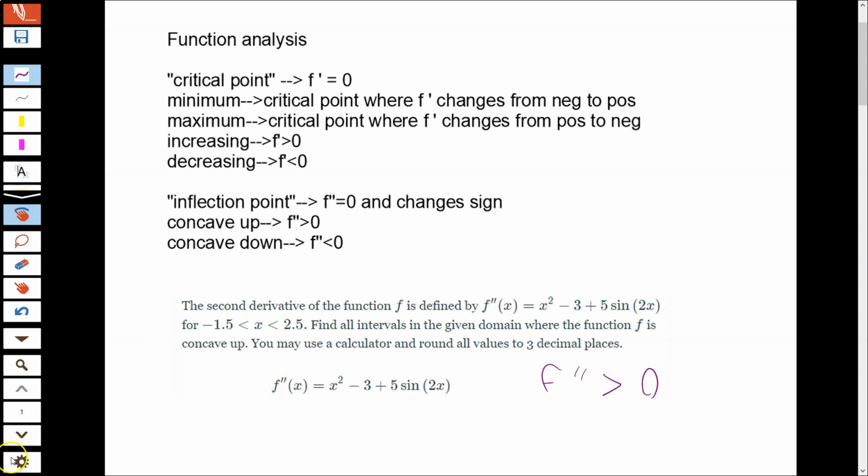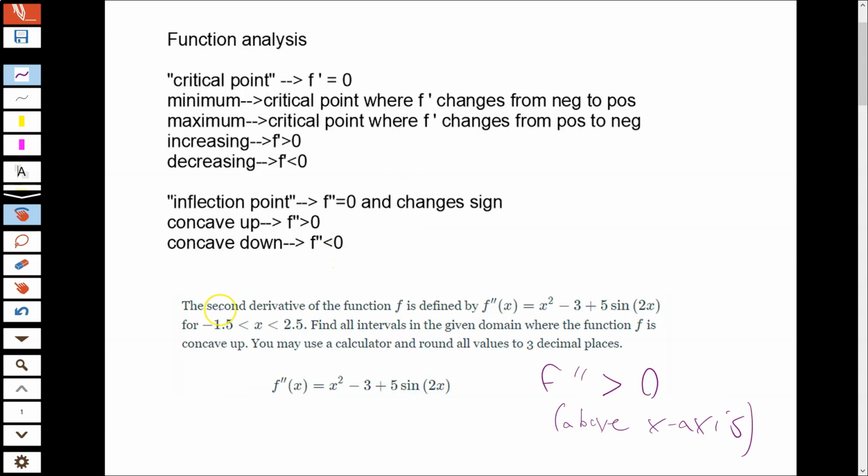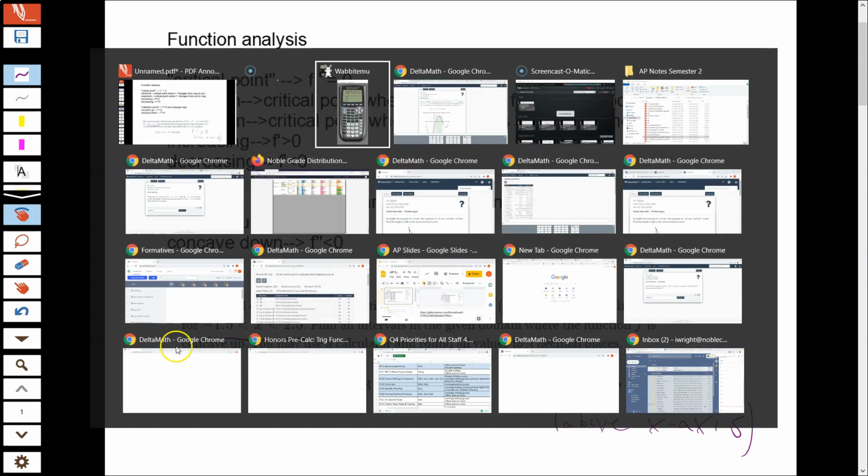And then we're going to tackle this graphically. We're going to type this function into the grapher on our calculator. I've typed it in exactly as I see it, and I already double checked that I'm on radians mode. Then I want to look at the graph of this. F double prime bigger than 0 means our graph is going to be above the x-axis. So we're going to take a look at the graph and figure out where it is above the x-axis. But remember that we are only interested in the real results on a certain interval.